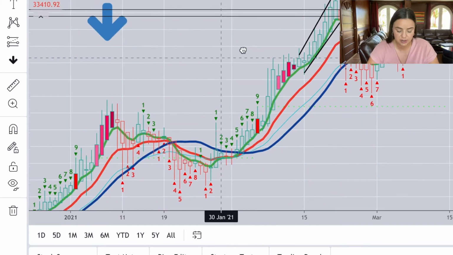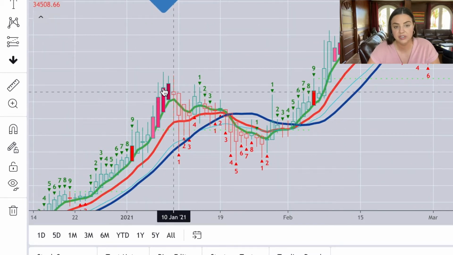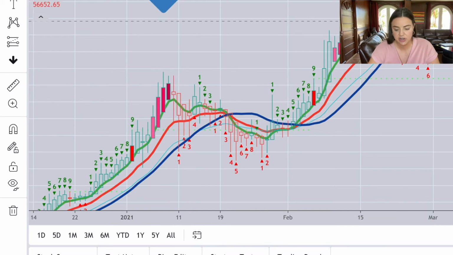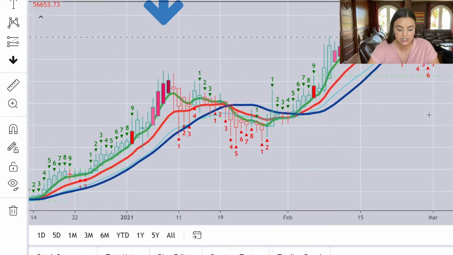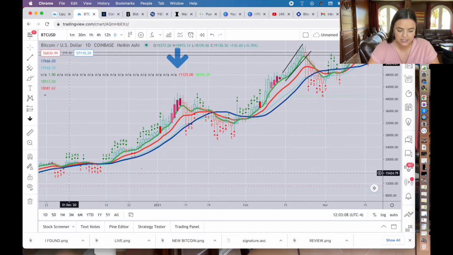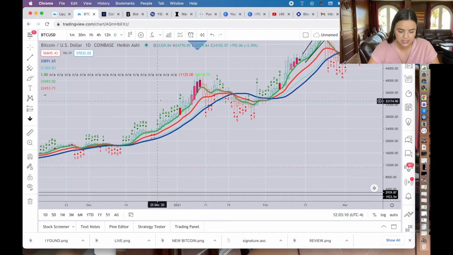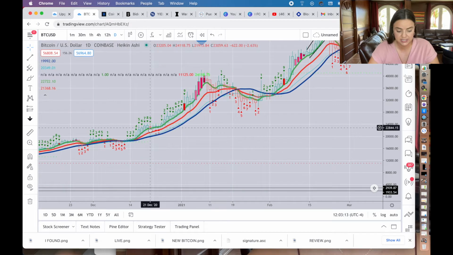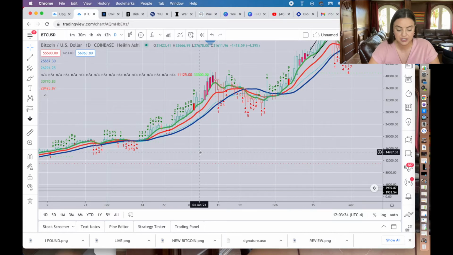I know this sounds terrible, but to be honest with you, I don't know what all of these pink candles mean. And I have tried to find information online on using the TD sequential, but I haven't been able to find it yet. You could see here, in this area, it's not always accurate. This 9 wouldn't have been a bad place to sell, but you would have had to buy back quickly because it was just a 3 candle pullback, and then it continued to the upside significantly. So it's not always 100% accurate, but it's just something that I feel leads me in the right direction.